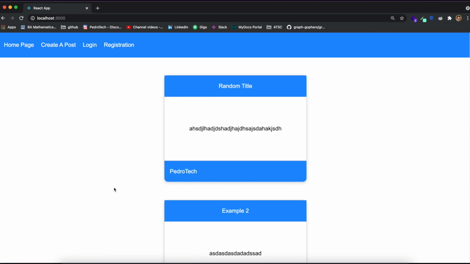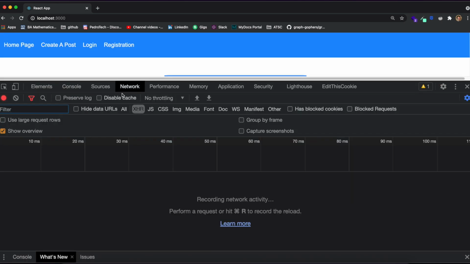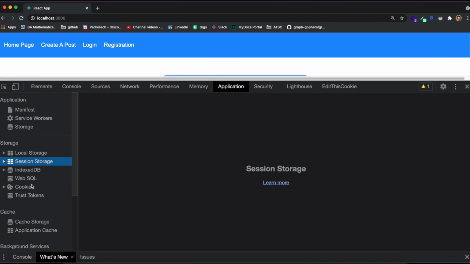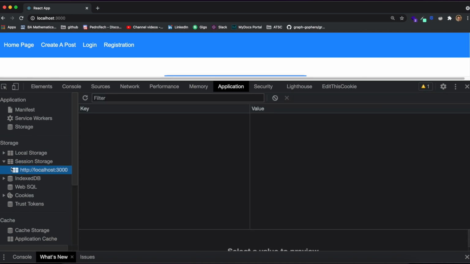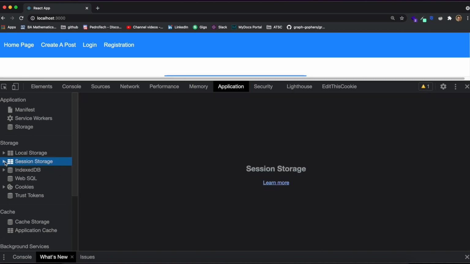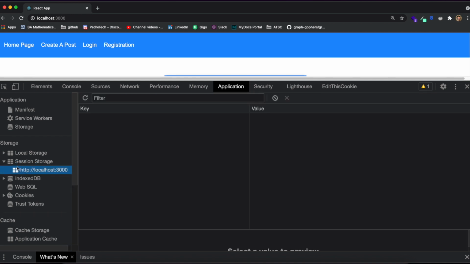The token disappears, which is kind of weird, because if you go to Facebook, for example, or any other website, you'll see that you keep yourself logged in, right? So that's something that we might want to have in our application, and it's just something that you can't do with session storage. The session storage is better for stuff that is stored only until the window is closed. So if you want to keep it persistent within your application, you will need to use the local storage.